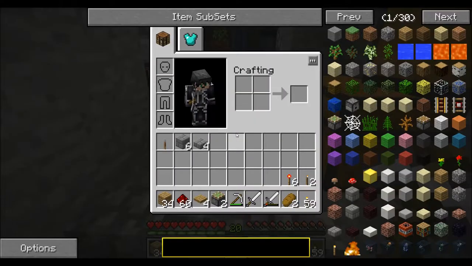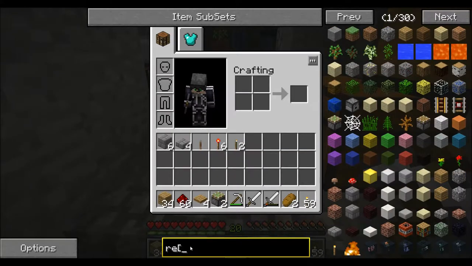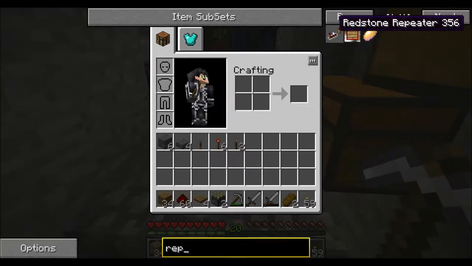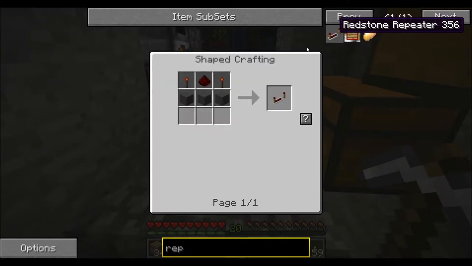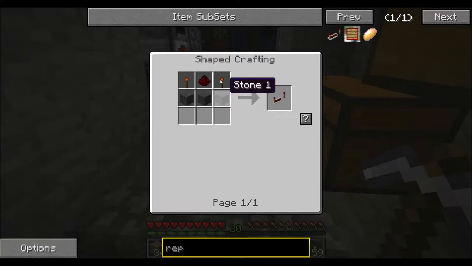Meanwhile, let me think. What else did... Repeaters. Yes. We need a... Is it a repeater? Or... Damn, I can't remember what it's called. Is it this one? Redstone repeater? Yeah. This is it. We need... Oh, that's right.